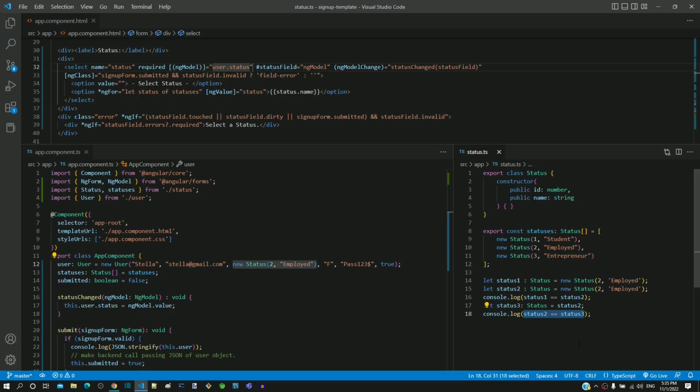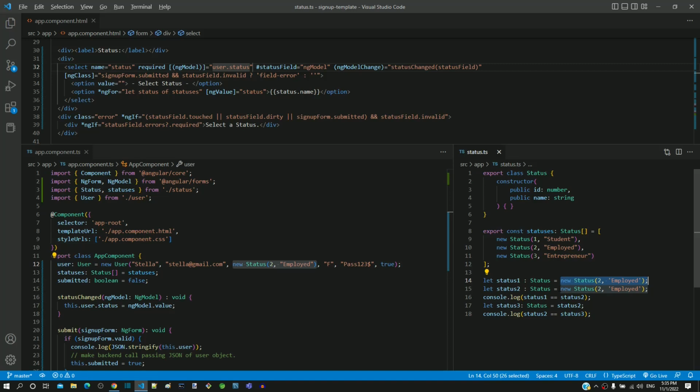Now let me try to explain how object comparison works in JavaScript. Status2 and status3 variables refer to the same object created in this line, hence it results in true. Status1 contains a new object created using status class constructor.